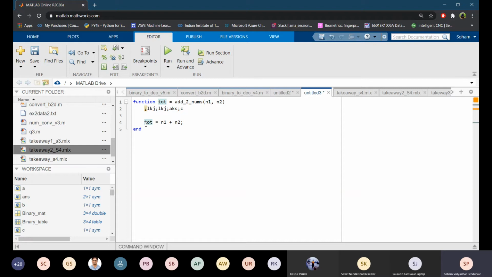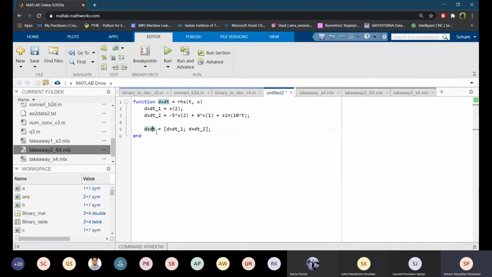If it is not, what happens? See, the function return value tot might be unset, and this is warning you that even if you call this, there's no point because it won't output anything. If you haven't set the value of tot in the function, that what tot should calculate finally, if you don't set that, then there's no use of this function. So that is what I wanted to tell you quickly.